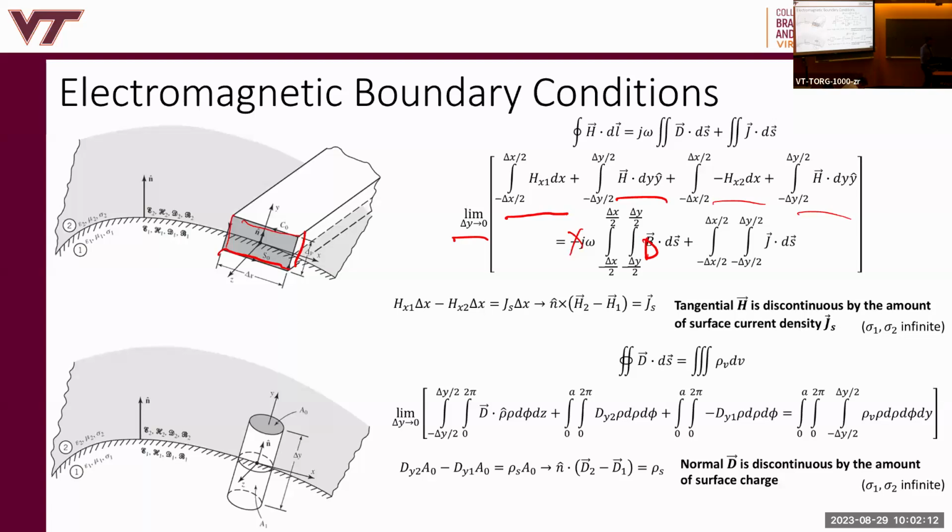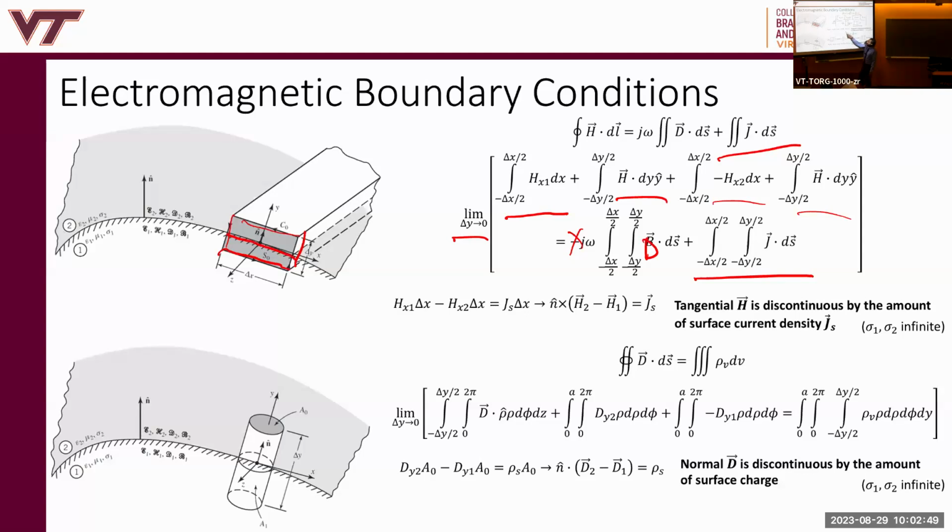Last time when we integrated this, that term went to 0 because the surface area we're integrating over went to 0, and that's still going to be the case. But here we have this term now, which is the integral of J dotted with dS. Because we're assuming infinite conductivity at this interface, that allows there to be an infinitesimally thin layer of current exactly at the interface. So right here at the interface, there can be a surface current flowing.